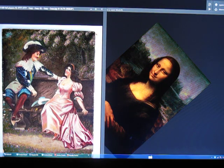Now, the painting on the left, for you to understand it, is a lost painting of Leonardo da Vinci's. His entire career is in this painting, a diary where he hid his codes. He hid it in many different ways. No matter which way I turn the Mona, you will find my painting in it.